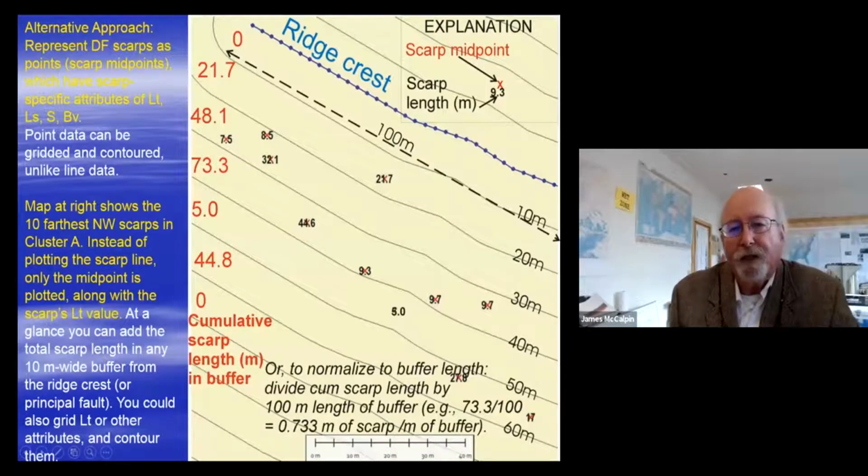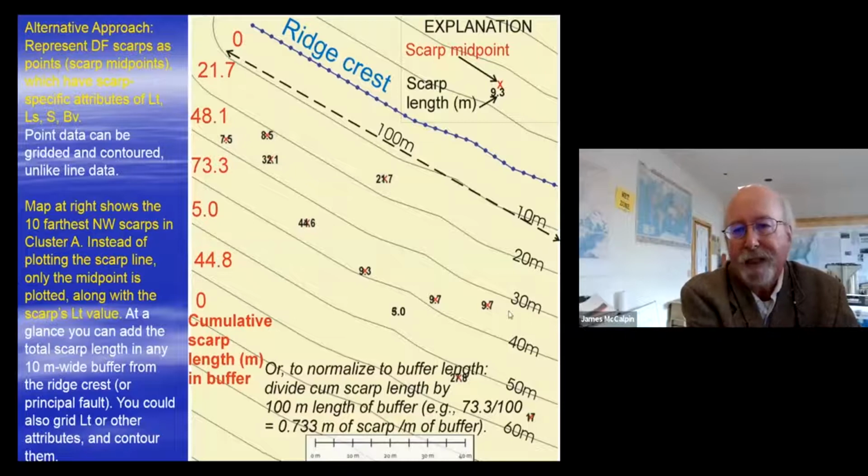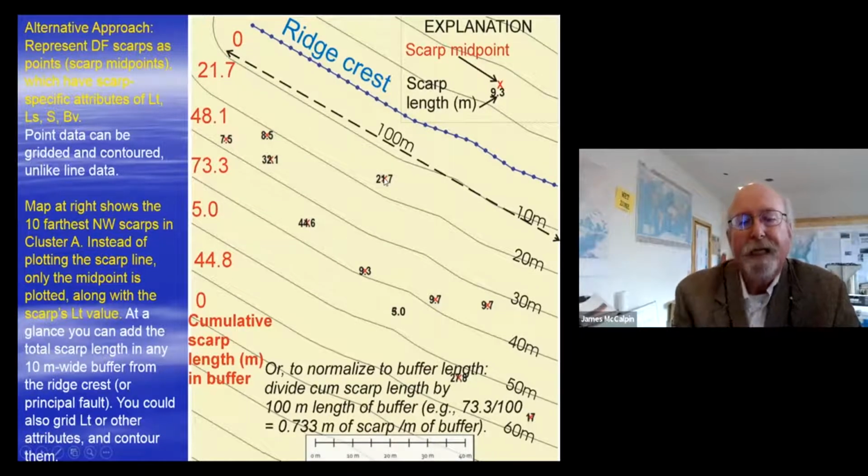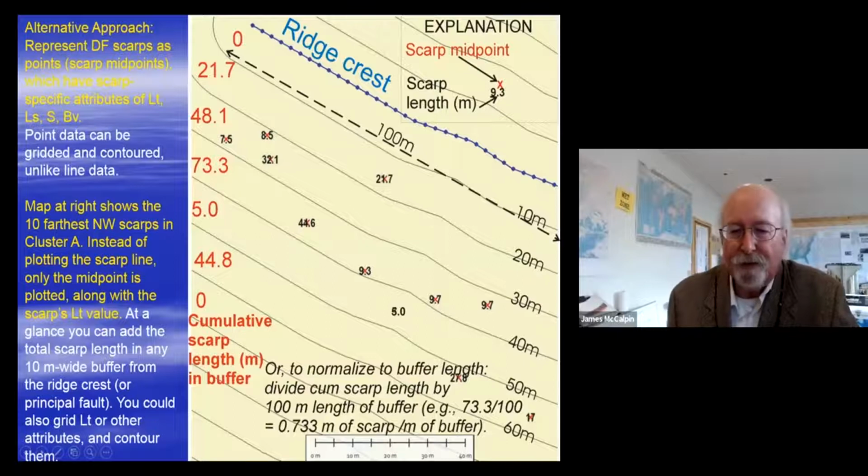This diagram just shows a bunch of buffer zones. These are 10-meter buffer zones away from the ridge crest. And each one of these points is the midpoint of a scarp. What I realized after I began to investigate ways to characterize 2D data is that there weren't any existing methods for dealing with arrays of lines.